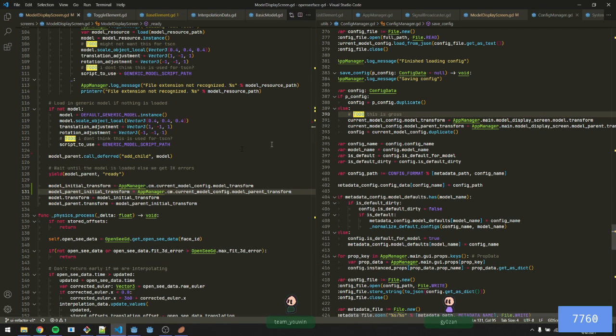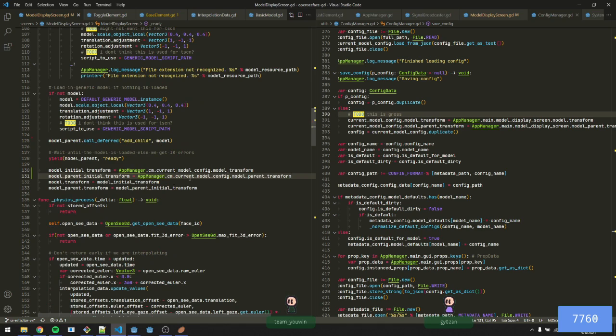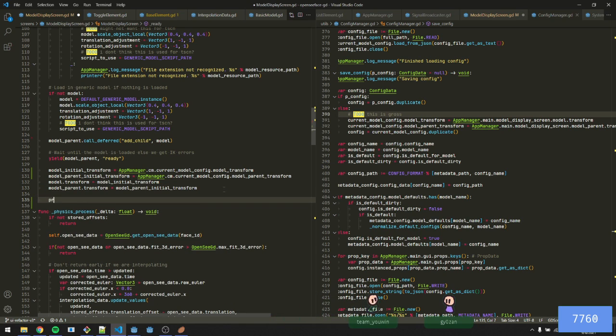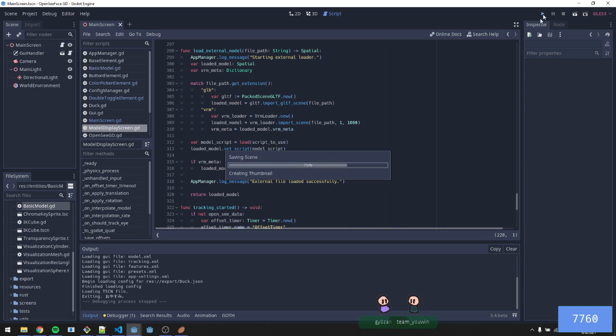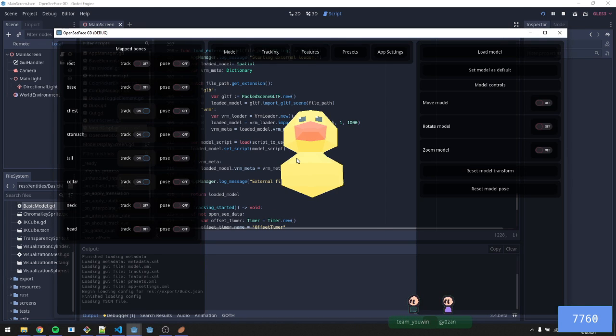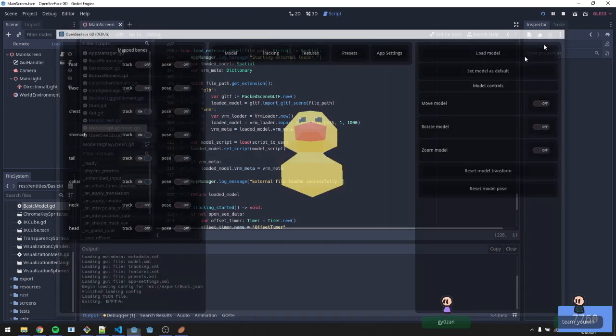So we go here, and we can just add a print, right? So we'll print out model parent transform, right? So wait for it. Oh, wait a minute.